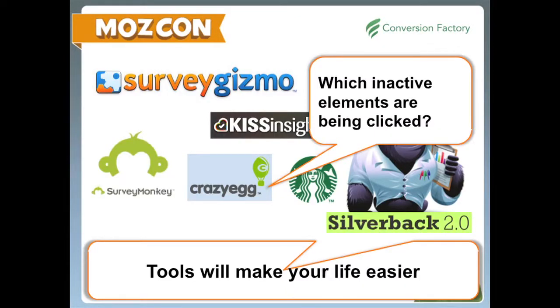Alongside the survey tools, we've got tools like Crazy Egg. Crazy Egg is very, very good for heat mapping. In particular, it will show you where people are clicking on your website that aren't links. So if they're clicking on something that says free delivery or guarantee, then the likelihood is they're looking for more information on that particular point. But if it's inactive, then they won't be able to find it. So that can be a very, very easy source of information for ideas for new parts to target.